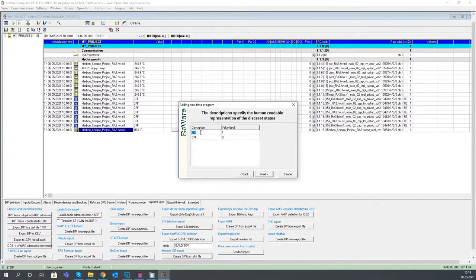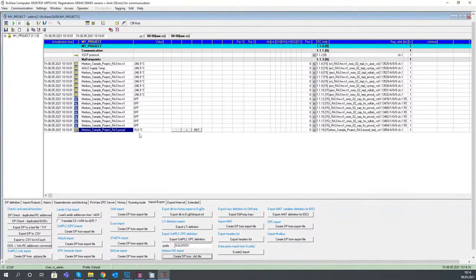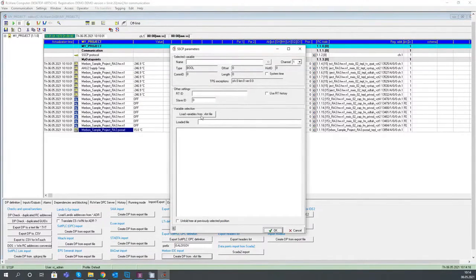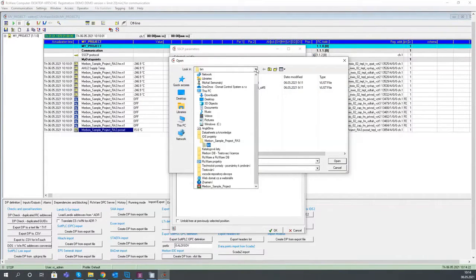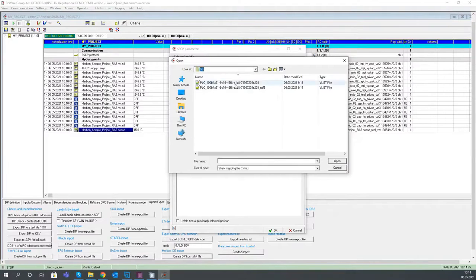These will be the values for on and off. I also have to load the Vlist file again. Oh, this is that one, Merbon Sample Project RI3.